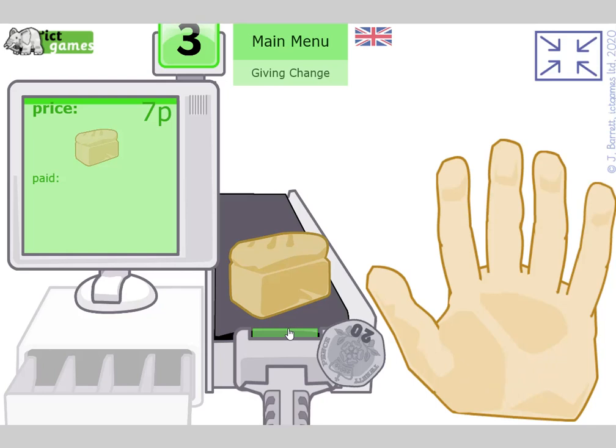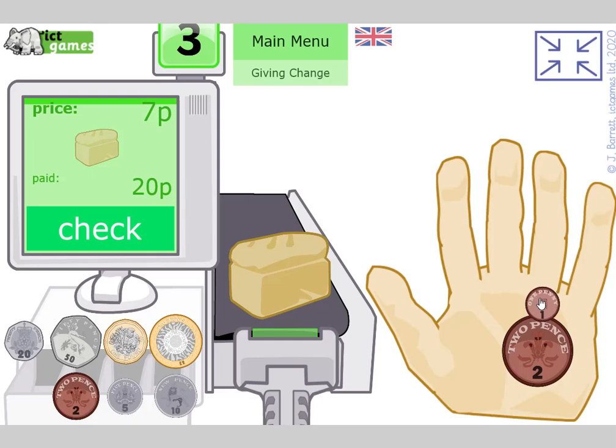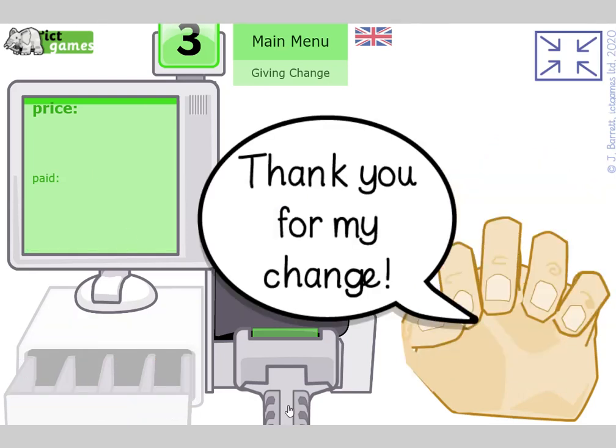Okay, right. So they're buying bread. The value of the bread is 7p. And they're going to go home with a 7p loaf of bread, having paid 20p, and that's not fair. So we've got to send them home with bread and some money to make what they've got up to 20p. So 7 and 3 makes 10. Yeah, 3. That gets us to the 10p. But actually, they paid 20p. So we give them another 10. So 13p altogether. Thank you for my change.